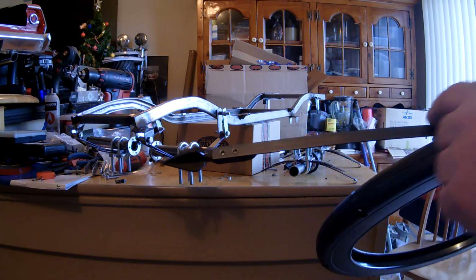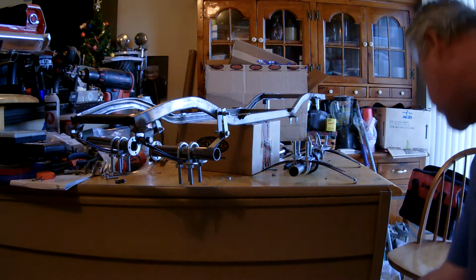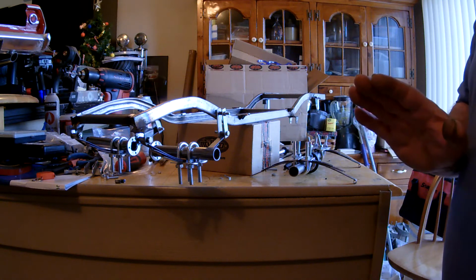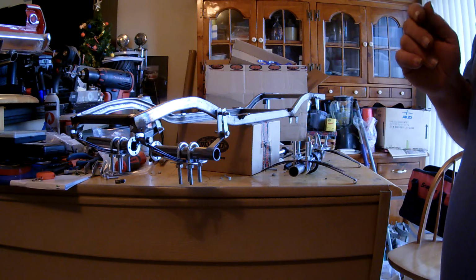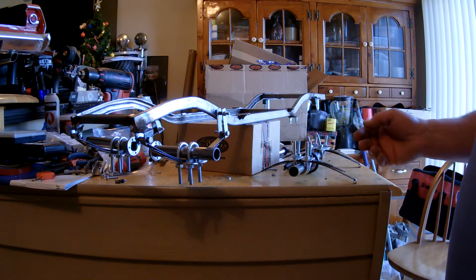So I extended it all the way out, cut the end off of it, what I needed, and made leaf springs. So I kind of took a shortcut on the leaf springs, this is how you learn. When you're scratch building something, there's many different factors. There's a lot of engineering and seat of the pants learning and engineering too.